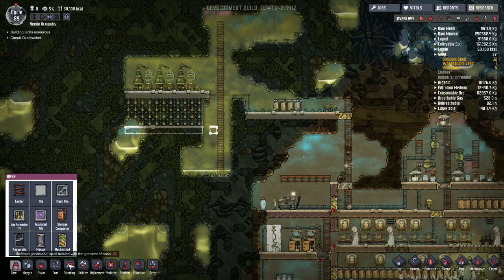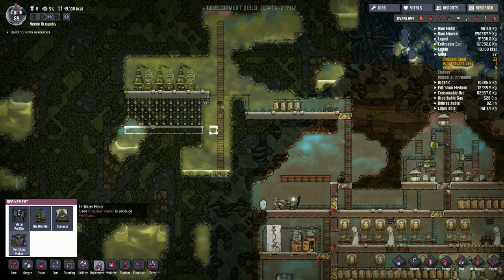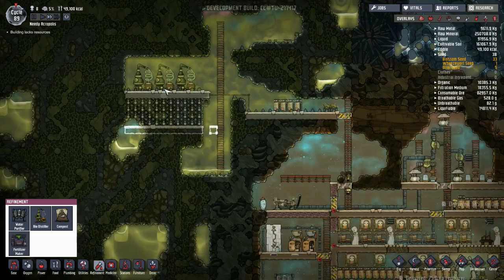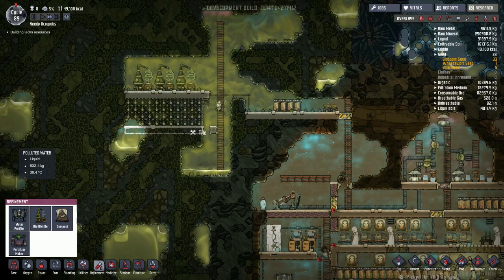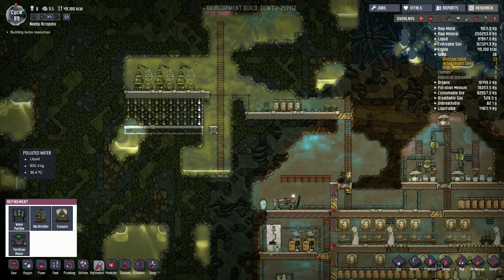Now, I'm not sure how much the... I haven't used these yet, to be honest with you. The fertilizer maker, what does this take, power? It does, 120 watts of power per. That's a little bit more than I thought it would be. Yeah, blossoms do definitely end up making so much more food, that's for sure. So it's probably better that we make that swap over anyway, but I kind of wanted to use up all the mealwood we had anyway.